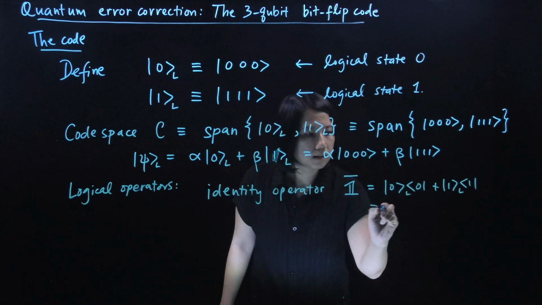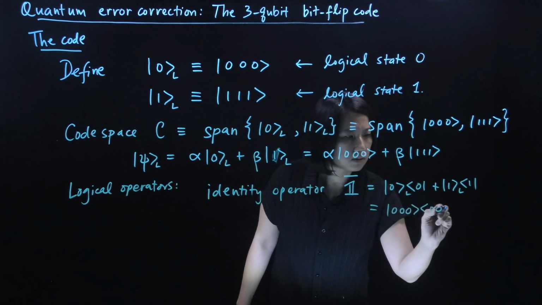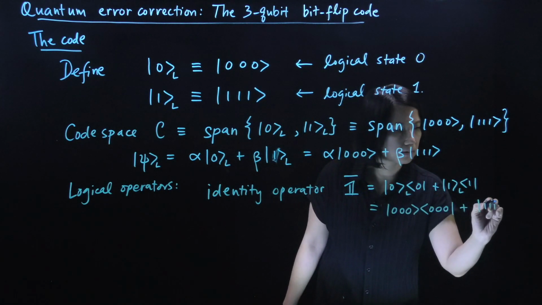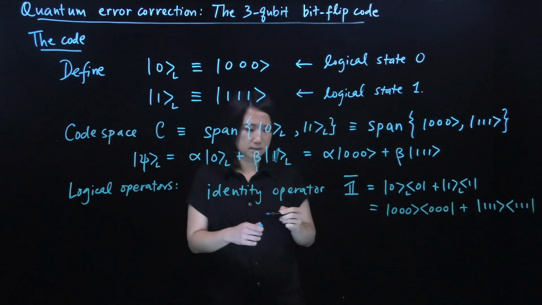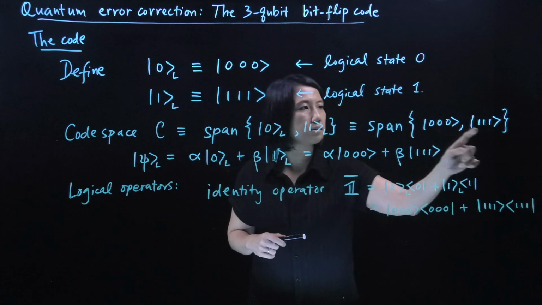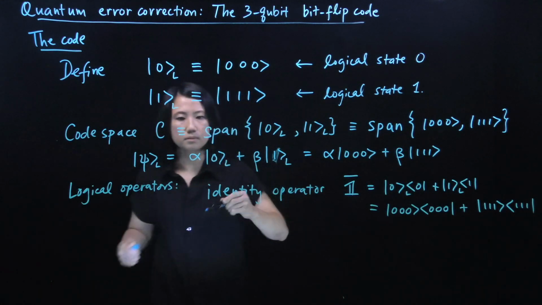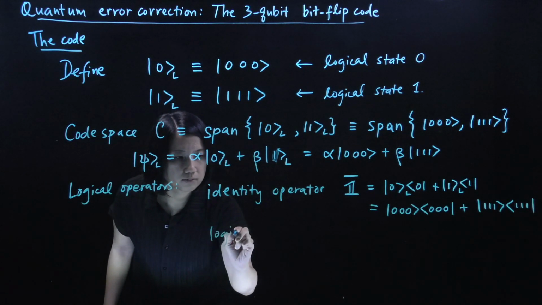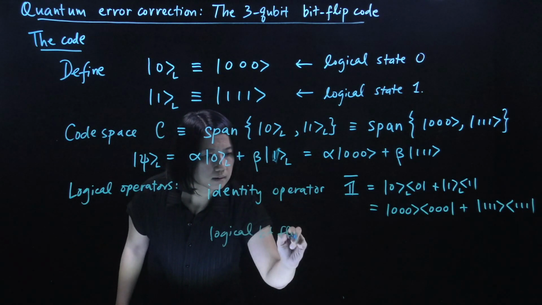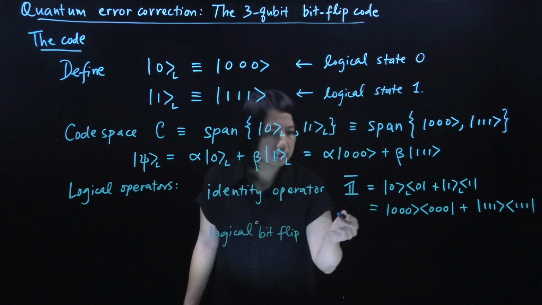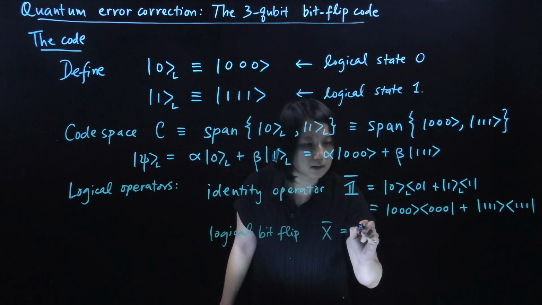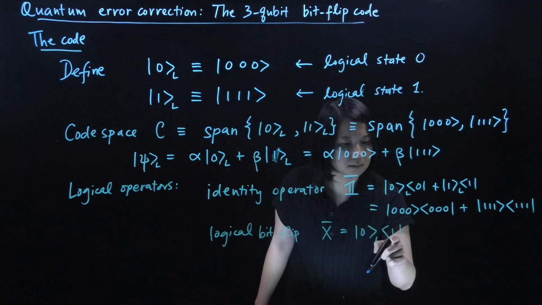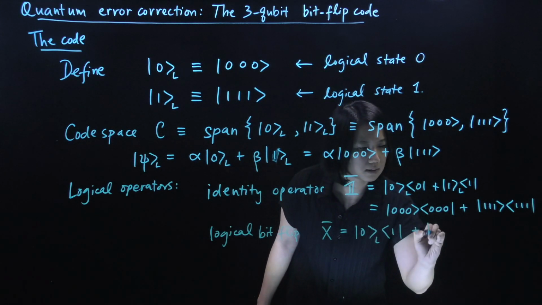But I can again write this in terms of my physical three-qubit states, and then this now becomes a three-qubit operator, this particular three-qubit operator. In particular, it is a projector onto this two-dimensional subspace for the three qubits. Now you can have other things. You can have, say, the logical X operator, so logical bit flip, X bar, which in the logical notation is what we have from earlier already. The X operator is something that flips the logical 1 to the logical 0, and vice versa.